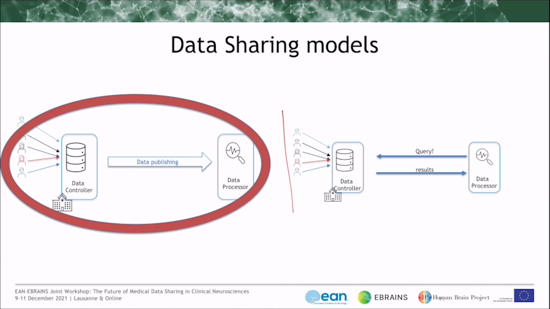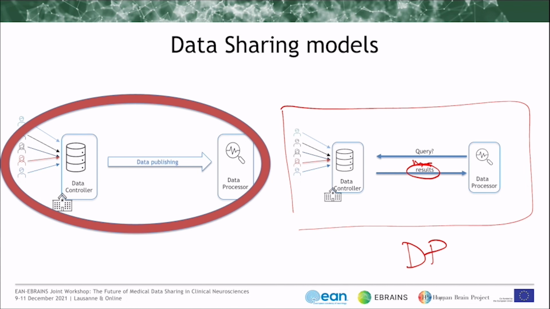I'm not going to discuss the interactive model just because the main techniques that you can use for protecting the data release are the perturbation techniques. So the key idea is that before you release the data, you add some noise in the data such that you protect the data privacy. And one of the most used perturbation techniques is indeed differential privacy. In this session, you're going to have a talk fully dedicated to differential privacy. So in my talk, I will focus only on data publishing.